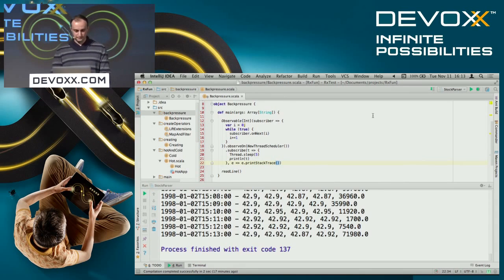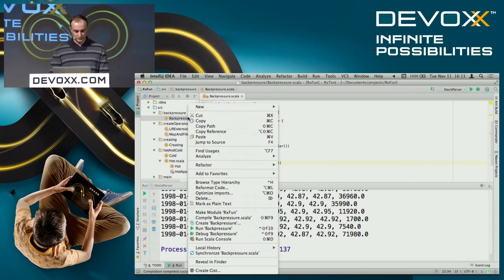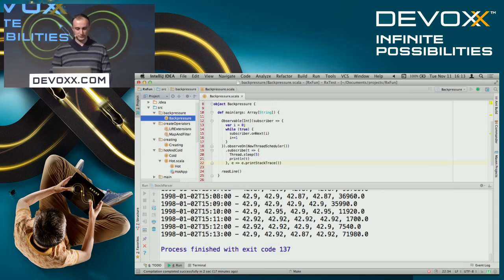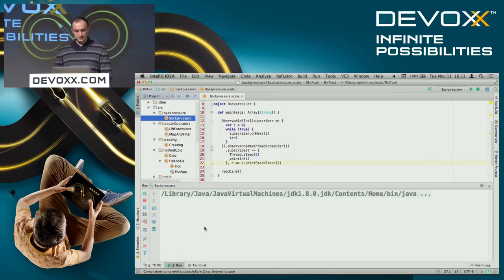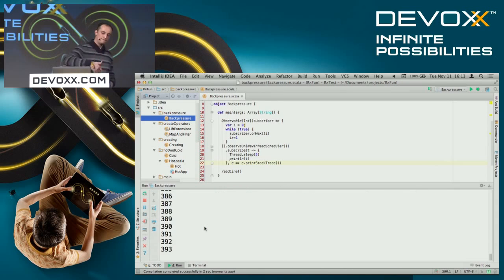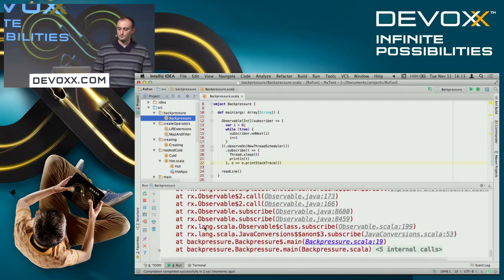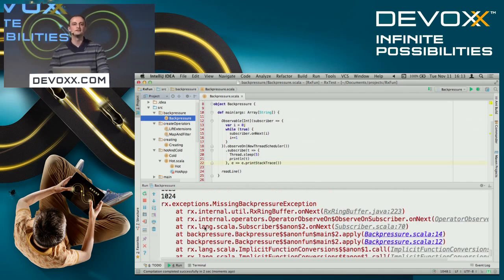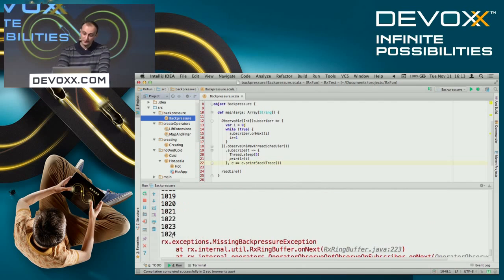Now, when I run this, what we see is that all the events get emitted, wait for it, and boom, there it is. Oh, what was that? Ah, MissingBackpressureException. And funny thing, it stopped exactly at 1024, which is the default chunk size that the observeOn requests.